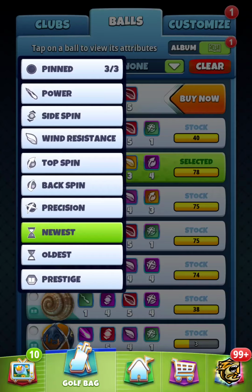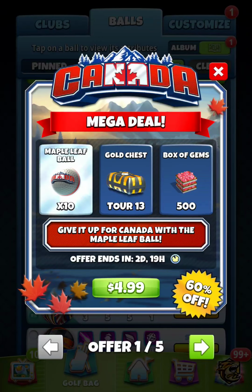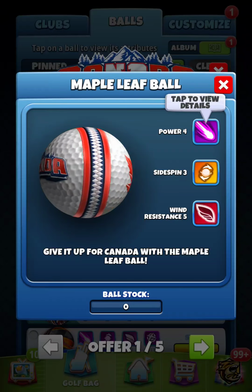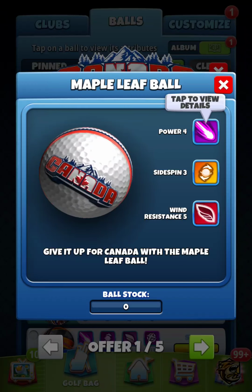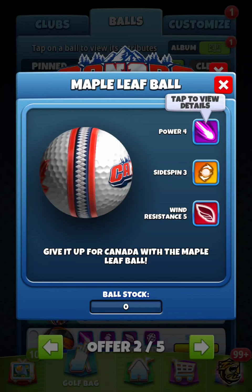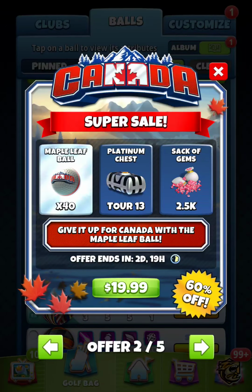But we have, like I said, had some Canadian themed balls in the past. As far as looks go, this is not the best looking ball. I think they did the Canadas wrong right here by doing a ball this whack. Now, if it did some cool special effects or something, then that'd be pretty cool. But this is just a basic ball with the words Canada on it and a little bitty ribbon around the side and a maple leaf stuck to the back. So pretty basic in my opinion.